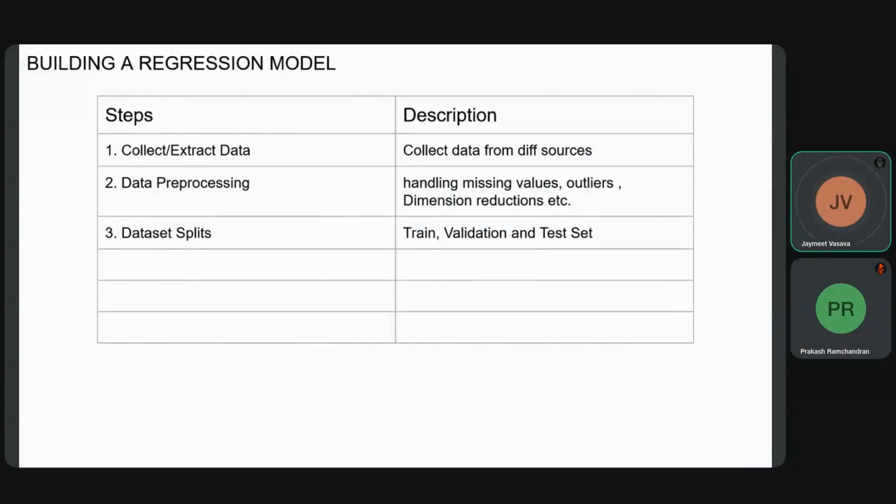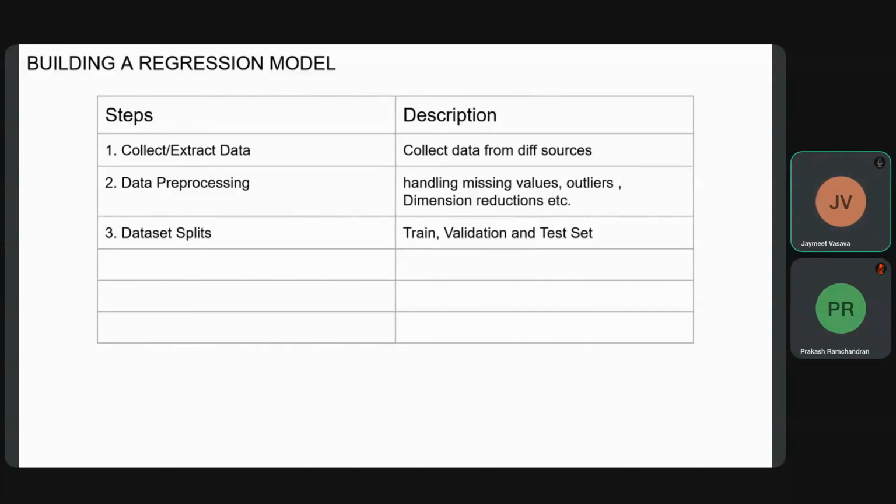So till now we have discussed three steps for building a regression model. The last was data splits. Starting from one, we have the extraction of data from various sources.